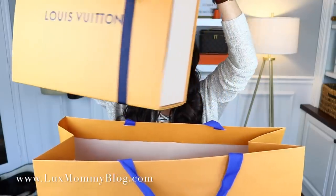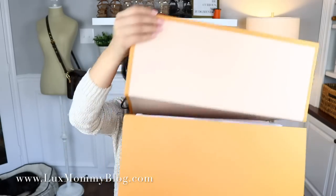Here is the box. Let me move this bag out of the way. It's beautiful — I love their new boxes. I love the color; at first I wasn't a huge fan of it but I actually like the way these look in my closet when I'm storing or displaying them. They look so much prettier, a little more vibrant and youthful and fresh. They're magnetic too, which I love — it's one piece instead of a separate top and bottom.